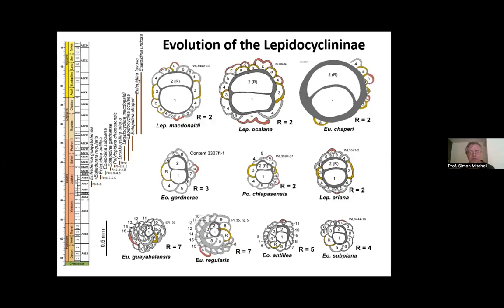So this is the first group, and this is the group I showed initially to show the evolution of the group, how you can accelerate. And so here you can see the progressive shortening of the spire as you go through, and then you get an increase in the numbers of chambers around the nucleus or the embryo. You get chambers which come off the actual initial two chambers, and eventually you start getting the second chamber folded around the first chamber. If you plot these up, they show a progressive evolution as you go up through here. And if you take populations, the populations enable you to represent them in their sequence. And that fits in with the calibration to the nanofossils. So this forms a very strong basis for the zonation of the Lutetian through to the pre-Ebonian.